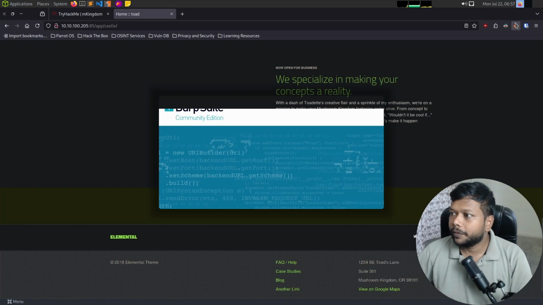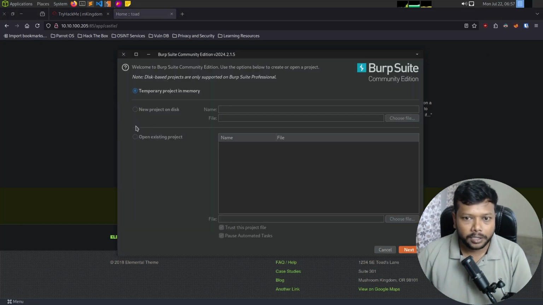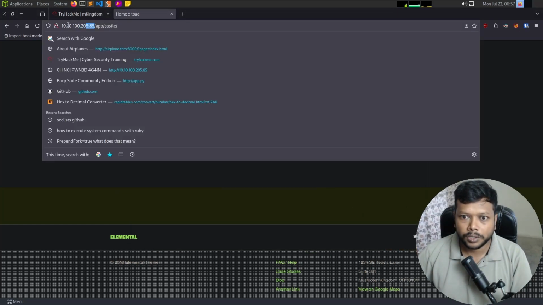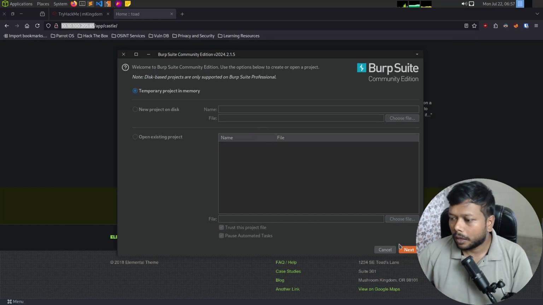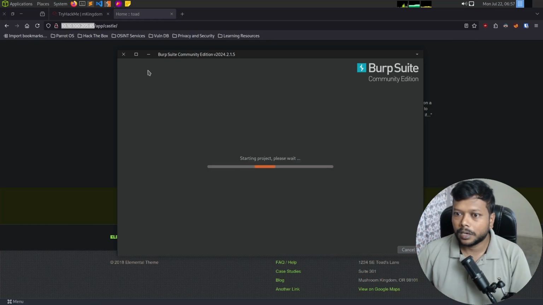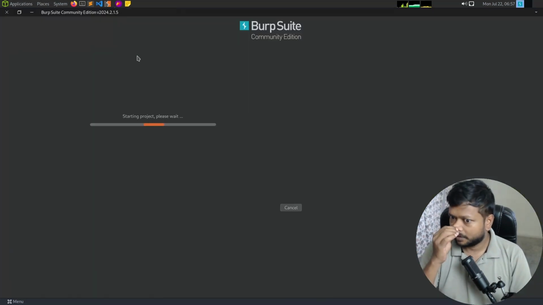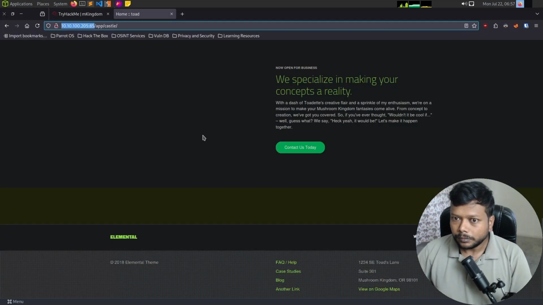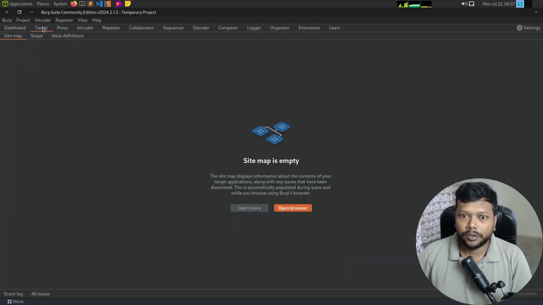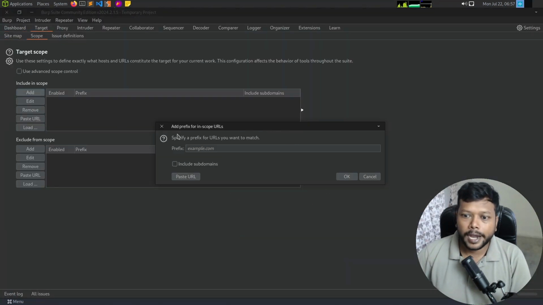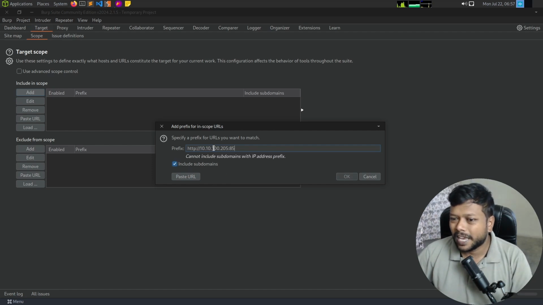I'm opening Burp Suite because I may need to enumerate this website further. Next, start Burp Suite. The first thing I do is add the scope. The subdomain, I'm using IP anyway.